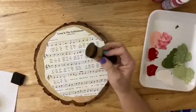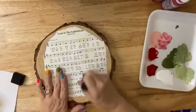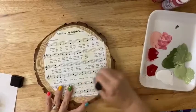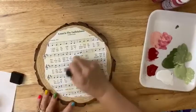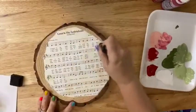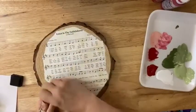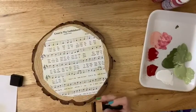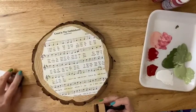these wood slices I sell, the wood slices are 45 for the large and 35 for this size. So the size I just did is 45. This size, which is like a medium, they're 35. And then obviously the little ones are 25.